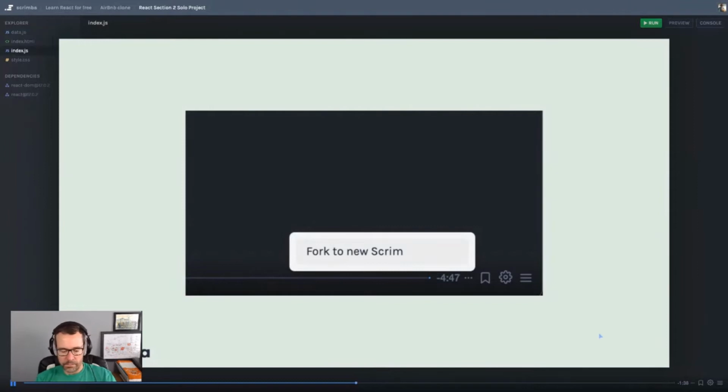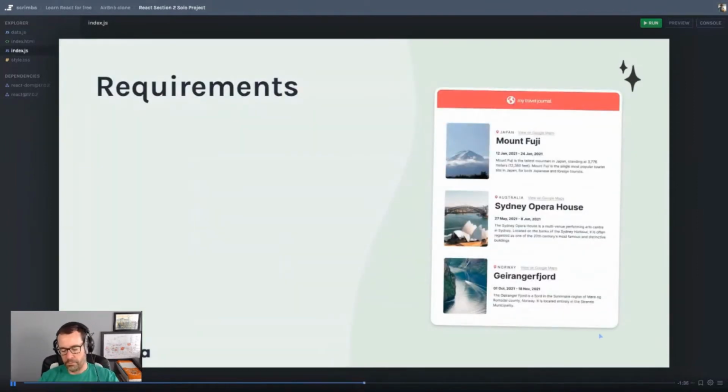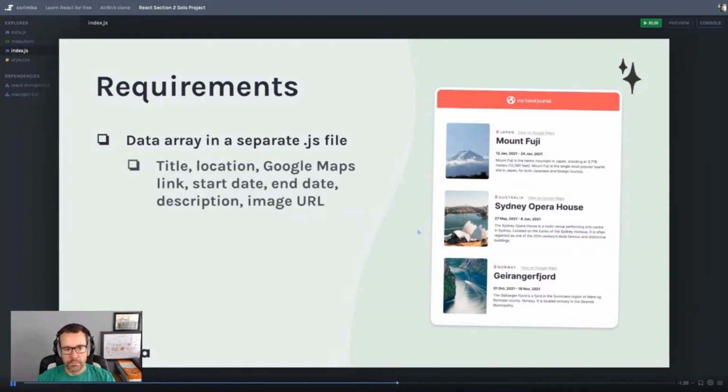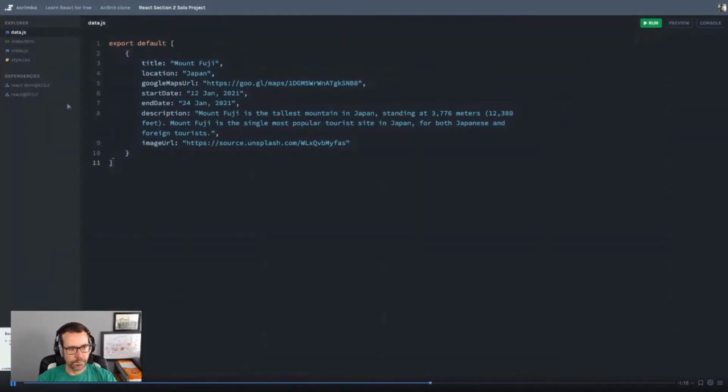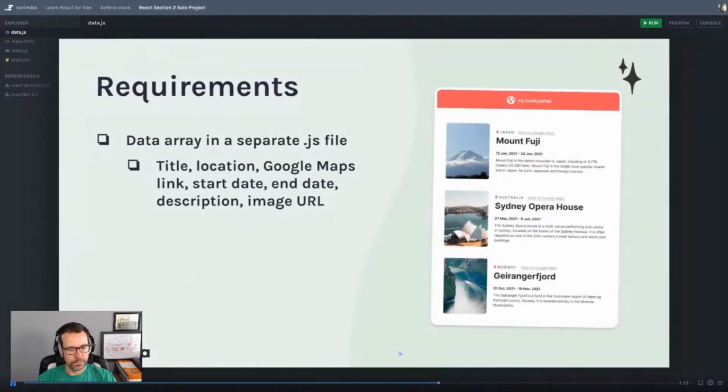Okay, let's actually look at what the requirements for this project are. Now, there isn't a server and a database with real data that's actually backing this project. So what you'll do is you'll create a separate array, and each of the objects in that array should contain some information about each one of the places that you're going to be putting in your travel journal. Now, just so you didn't have to do this completely from scratch, I created this data.js file that you can use as your starting point. Then you'll simply import that data.js file as if you were getting the data from a database. And from there, you'll need to use the .map method and props to create each of the entries in your travel journal.